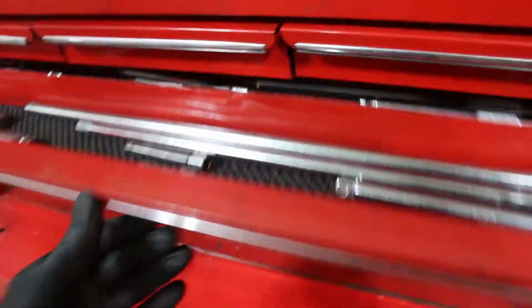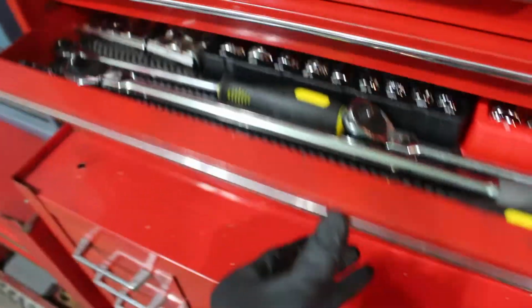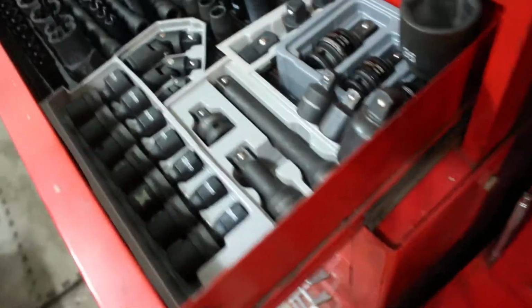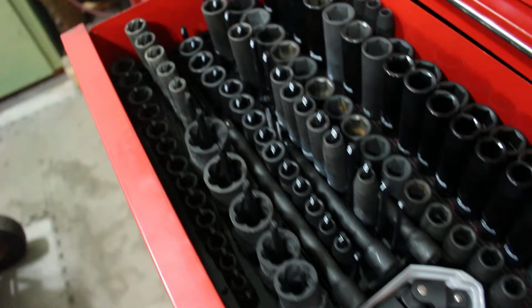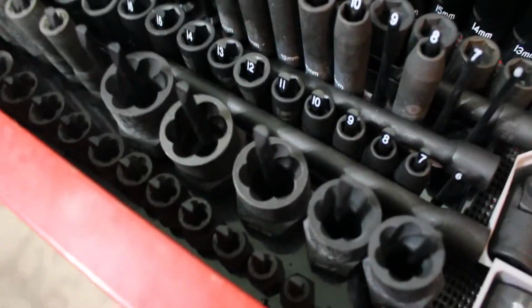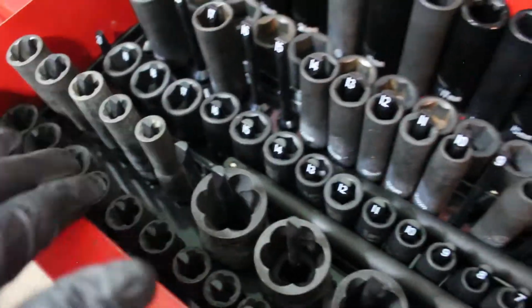those are all extensions and stuff. Sockets in here, ratchets in there, and this is all my impact stuff down here. And 1/2 inch and 3/8 drive, swivels, extensions, stuff like that, reducers. And these are my turbo sockets, deep, shallow, huge.